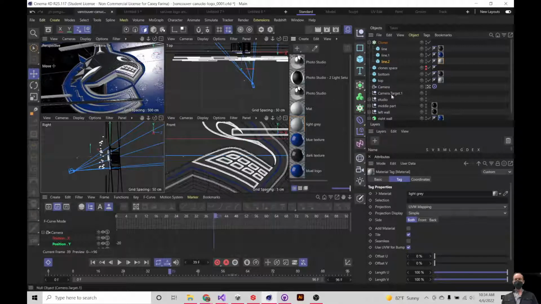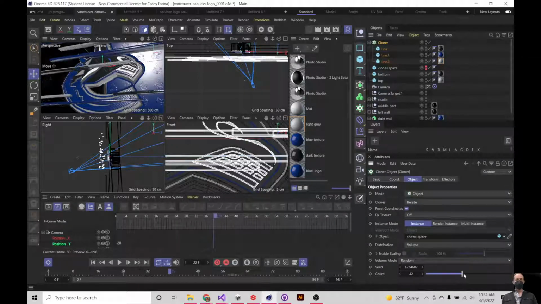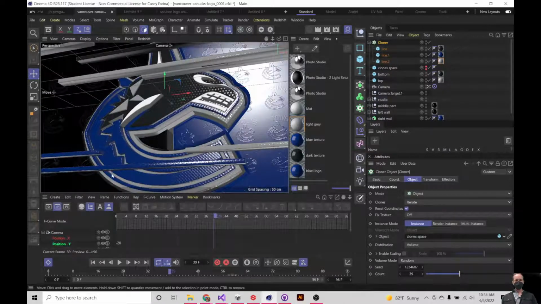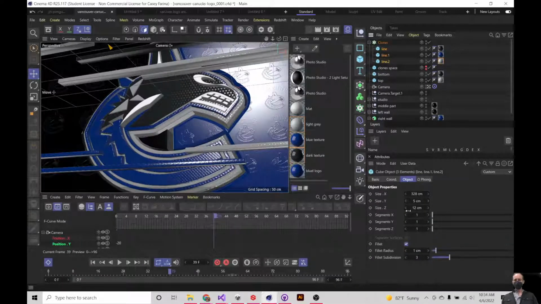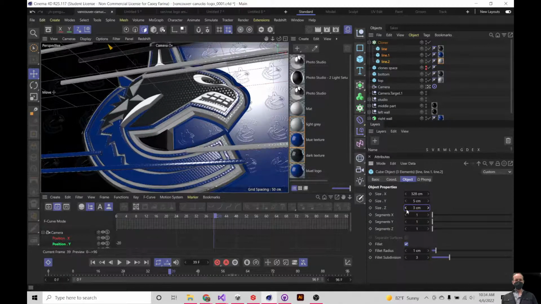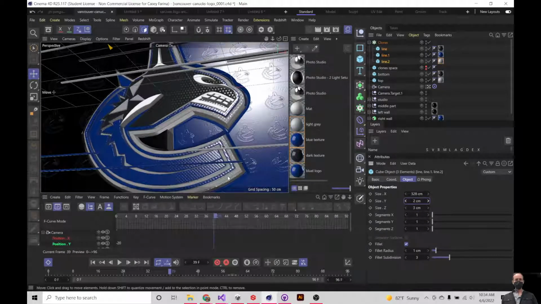We're only seeing those there. So let's give us a little more variety. These are too thick in that direction. Grab all of them. There we go. I like that better.